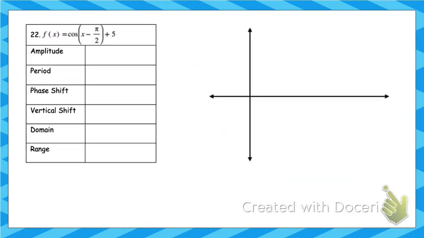All right, let's try a cosine graph. So again, filling out these features, hopefully those are pretty similar. Amplitude, 1, period, 2 pi divided by 1, which is just 2 pi. Phase shift, pi over 2. Vertical shift, 5. Domain, negative infinity to infinity. Now let's mark our graph. Vertical shift is the middle y value. Amplitude is 1, so up 1, down 1. We have our y-axis marked. The lowest point is 4. The highest point is 6. Mark the phase shift, that's pi over 2.